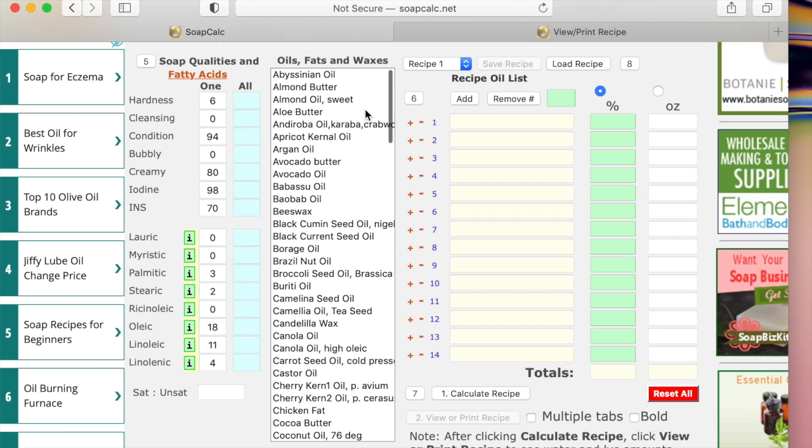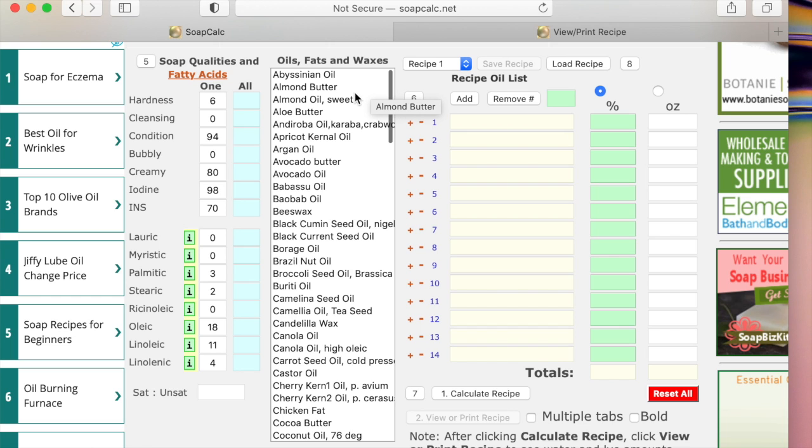The sweet almond you can use in a lip balm with some beeswax and some olive oil, or instead of olive oil, you'd use the almond oil with some flavoring, and it's amazingly smooth. And we'll do that video another time. The aloe butter, you're familiar with it, but it's really not at the store. So we're going to bump all the way down. Avocado butter is really nice, but it's expensive. So we're going to skip past.